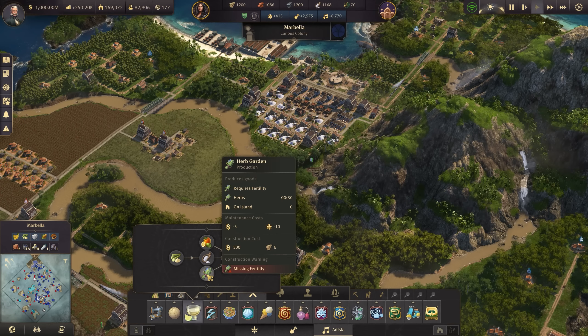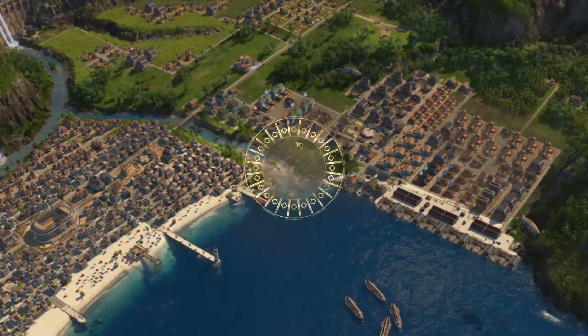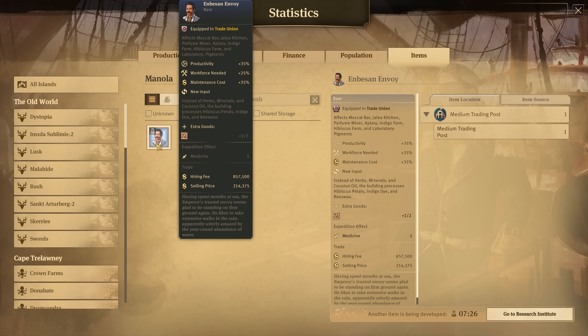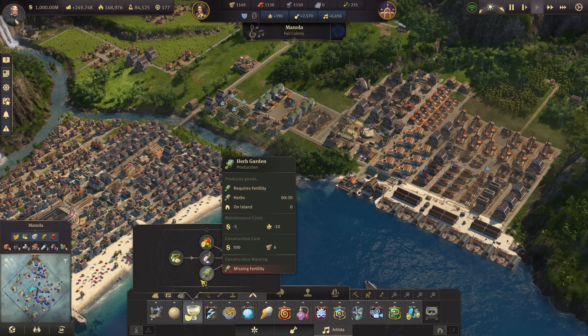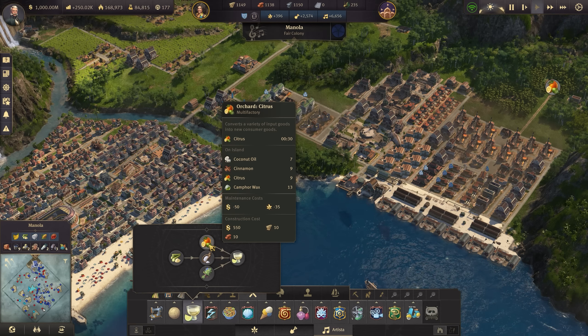I was having a look at an item called the Imbesson Envoy, which we talked about last episode. He affects the Mezcal Bar, the Jalea Kitchen, Perfume Mixer, Apiary, Indigo Farm, Hibiscus Farm, and a laboratory doing pigments. He gives 35% productivity and increases workforce required. Instead of herbs for the Mezcal, they'll use Hibiscus Petals. That's not much of a trade-off for me. The only thing it replaces is herbs for Hibiscus Petals. I was really hoping we'd get something that would replace sugar or citrus, because those things are such a pain.